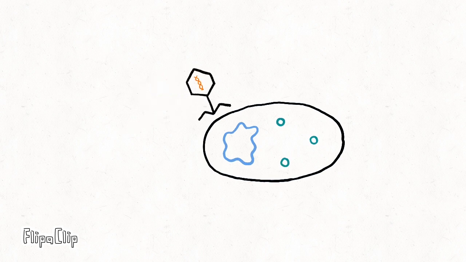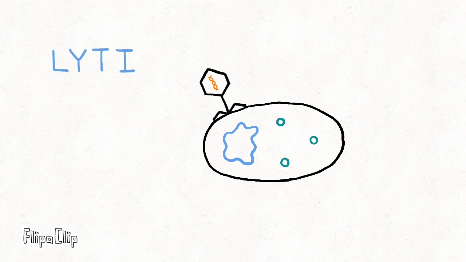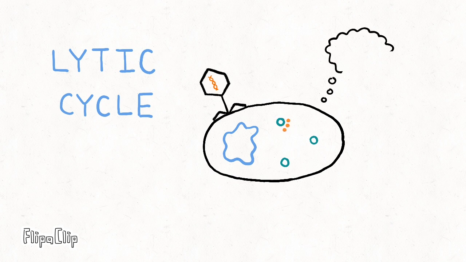First, the virus will find a host cell and dock on it. Now, there are two types of virus cycles, and the first one we'll be talking about is the lytic cycle. First thing is that the bacteriophage will inject its DNA into the host cell. This DNA will make its way to the ribosomes, and the host ribosomes will turn it into viral proteins. The cell doesn't know any better because it can't really tell the difference between viral DNA and its own DNA because they're basically identical in structure and function.